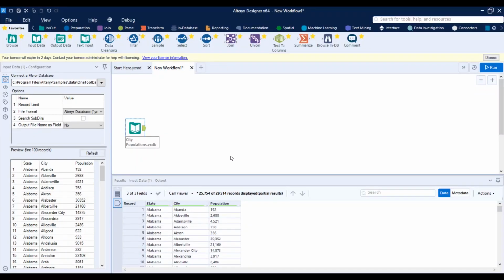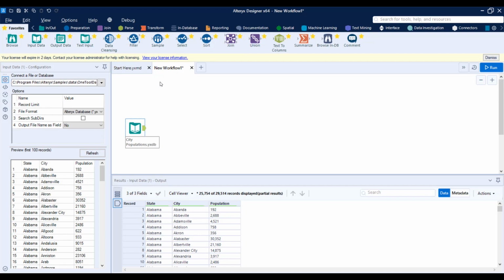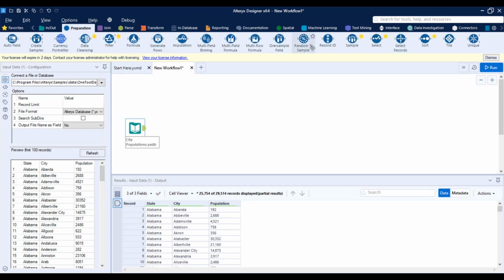Hi everyone, so today what I'm gonna show here is a really quick tip for those who are starting with Alteryx, and it's how to create a group record ID using preparation tools, right? Because what we have here in Alteryx is a record ID tool which would create basically a unique ID for your data set, basically creating a key for your data set, right? But it doesn't group by a specific field. So how would we go by doing that, you know, by creating a list of keys per field?